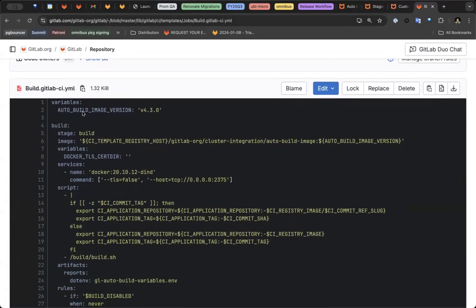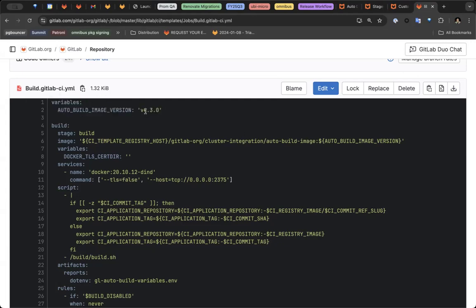First, it defines the auto build image version here, which is 430. This is for flexibility. If someone wants to revert the version, let's say we deploy a new version, we've bumped this version on gitlab.com, and it broke something, we can ask someone like the admin on gitlab.com to change this variable GitLab.com-wide, and it would work like a feature flag or something. This was the main purpose of this.